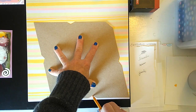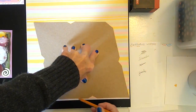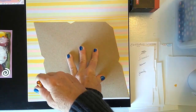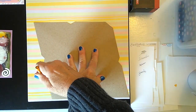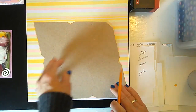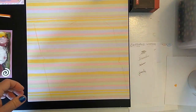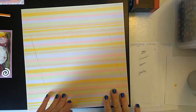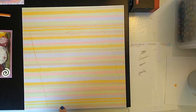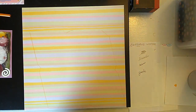I used a colored pencil because I just think it looks better. Just go all the way around. Ta-da! And then cut it out, of course. Where's my scissors? Oh, scissors! Where did you go? You're always floating about.